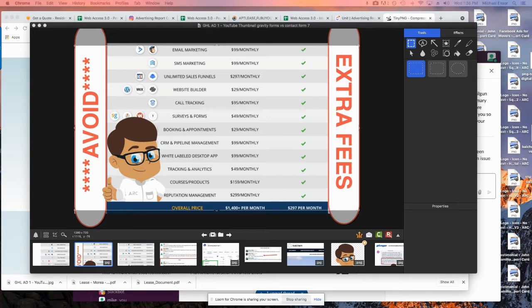So again, the pro is it's free to get started, but the con is it's not easy to set up. It's not easy to figure out, if someone submits a form, where to send that email to. All these features are things that you really have to figure out. It's not easy. The next thing I wanted to jump into was Gravity Forms.